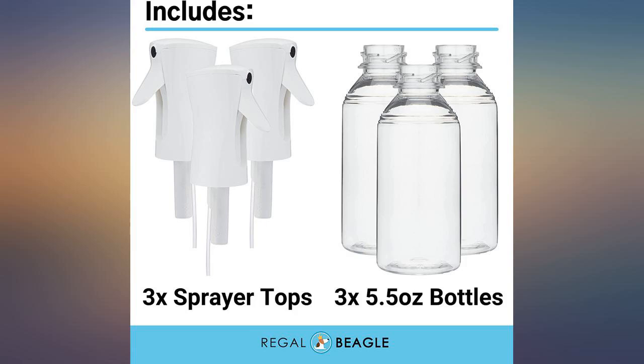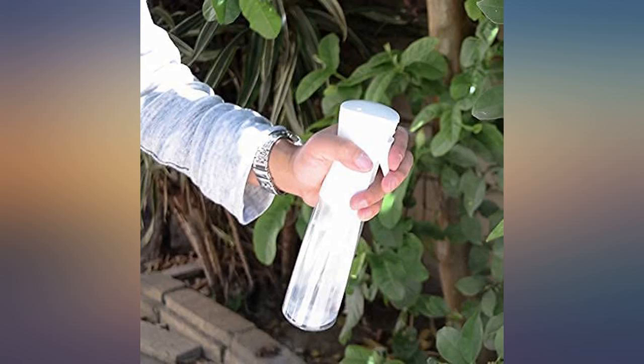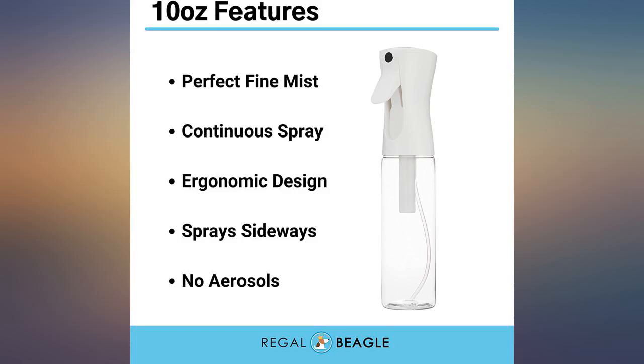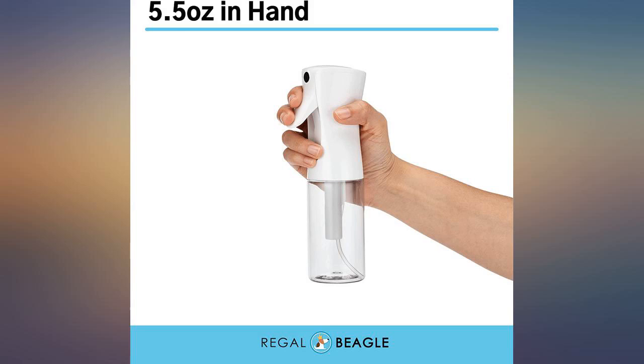I'm a little late to these misters, but they are great after a few months of use. They work for plain water and my homemade room freshener recipes, consistently spraying a light mist without sputters or leaks — no annoying nozzle drips. Like regular sprayers, they haven't clogged on me. I read a review about the trigger being fragile or could break if squeezed too hard, but while I agree the trigger is a thinner plastic than typical sprayers, these don't require an aggressive squeeze to function properly.